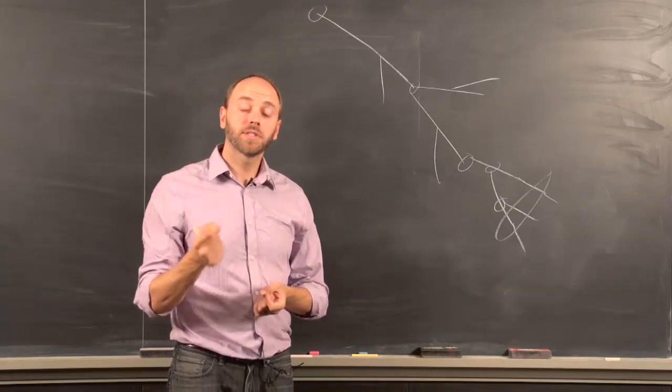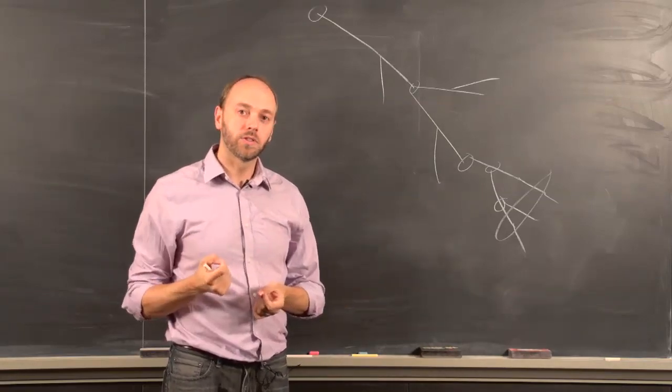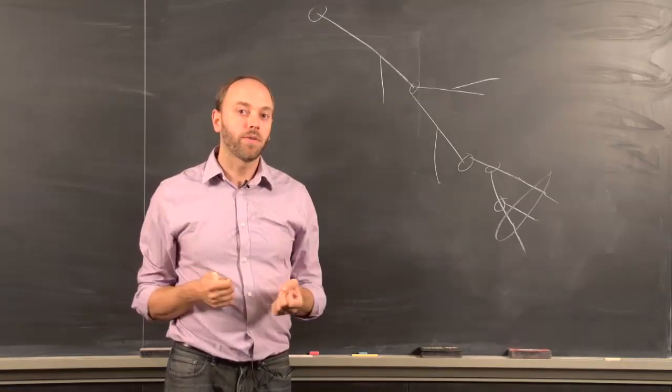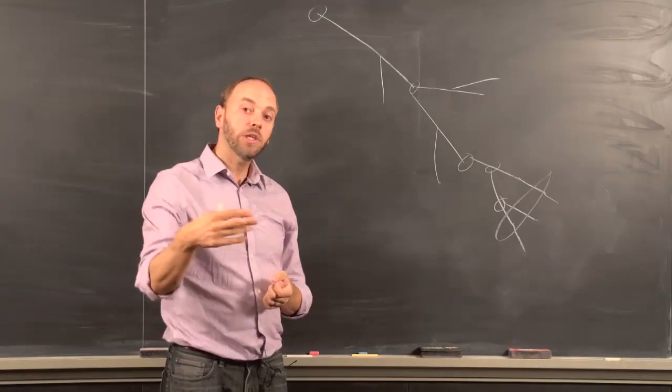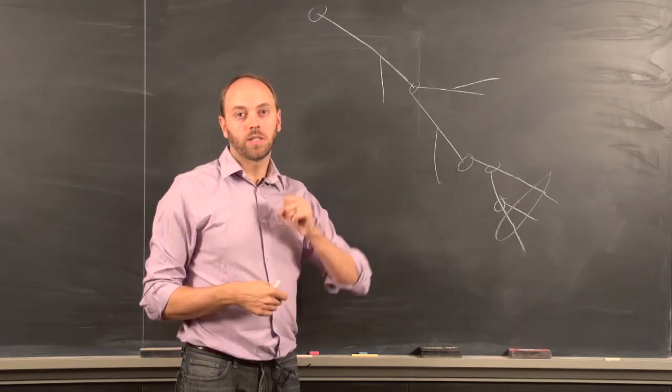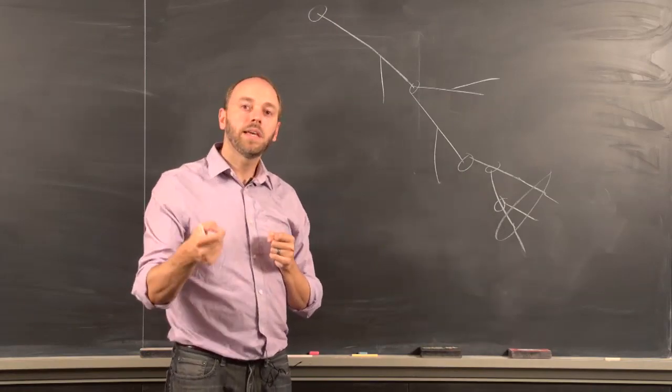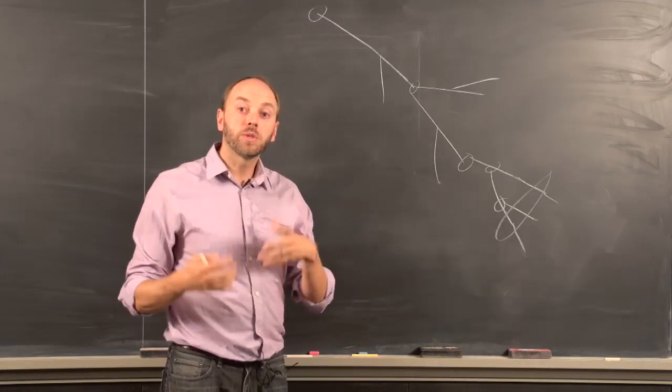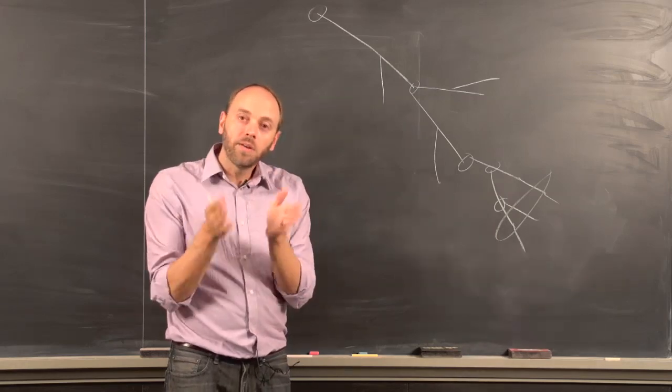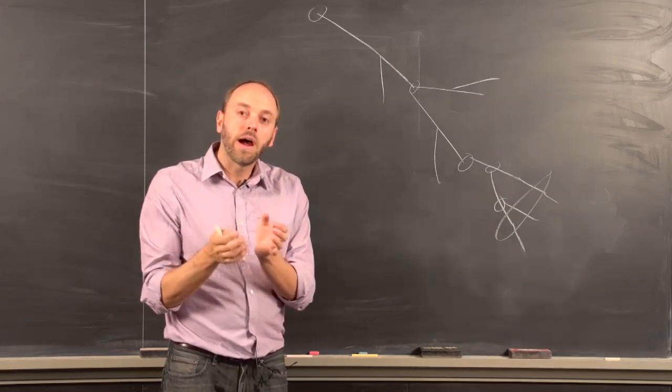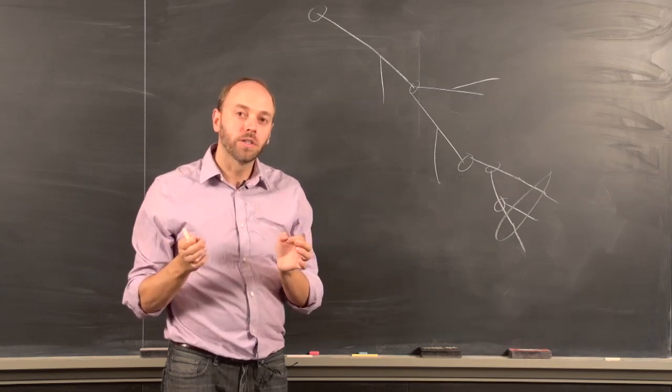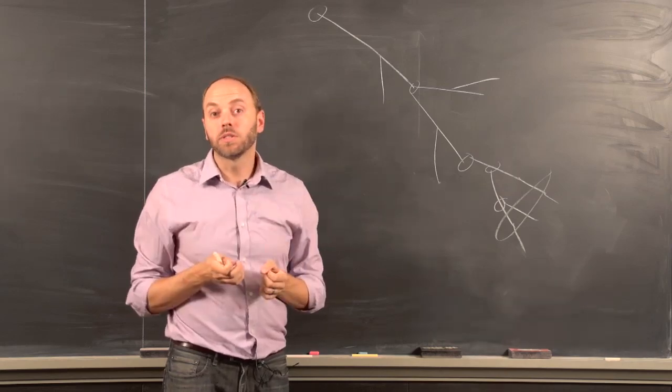This is an issue that will come up particularly at the beginnings of lineages—the origin of the hominids, which we'll be talking about very soon in this class, and eventually after midterm, the origin of our genus, the genus Homo. At these beginning points, these periods of key transitions, we tend to see a lot of variation and struggle to figure out exactly what's the proper pattern of variation to understand a given lineage or new species.